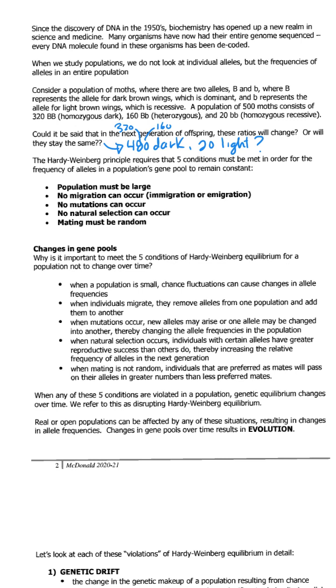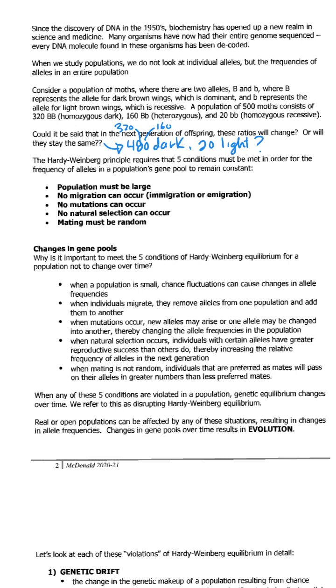So when Hardy and Weinberg said that, if we think of the reality of it, we think, well, is every moth going to mate? What if the dark-winged moth is more attractive, and so more of the moths want to mate with a dark moth, or that it's easier to see, so it's easier to mate with? What if one moth escapes, or a moth comes into that cage and starts adding another allele, a different proportion of alleles to this population?